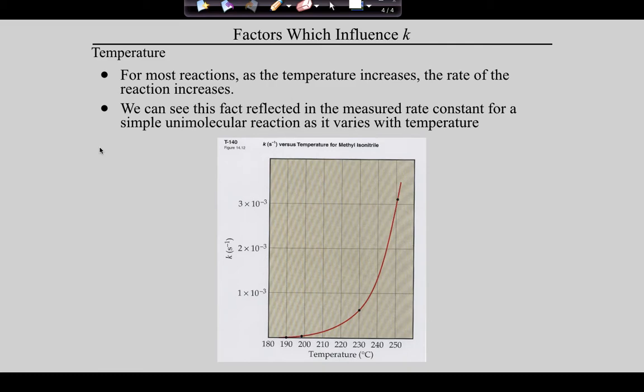So the less dependent a reaction is on orientation, maybe another way to think about it is the more orientations that will cause a reaction, the more orientations that are effective collisions, do you know what I'm saying? The higher the value for K will be, right? Because the more types of collisions that can cause reactions, the faster the reaction goes. Okay, that fundamentally makes sense.